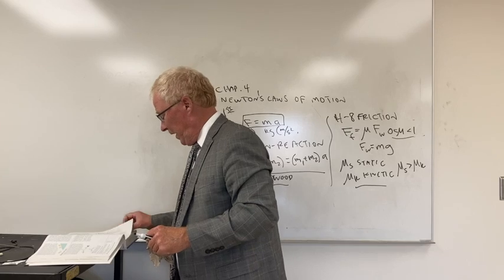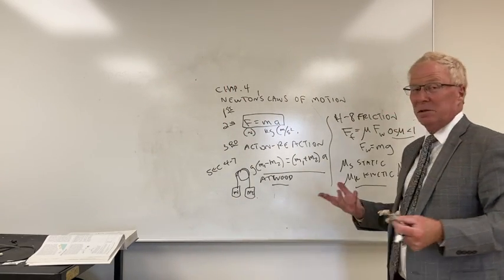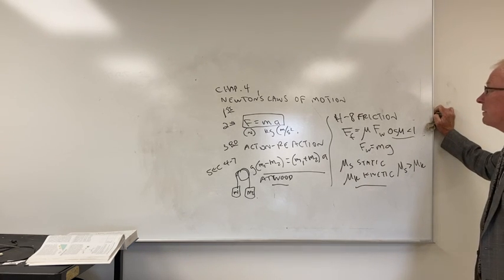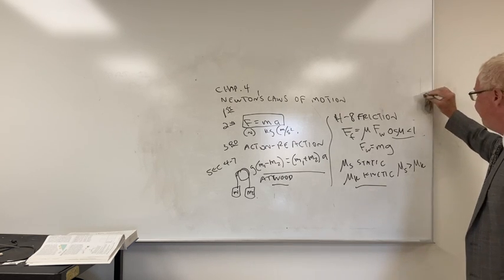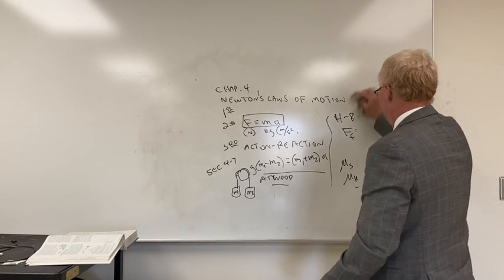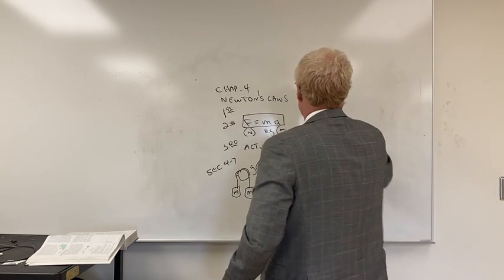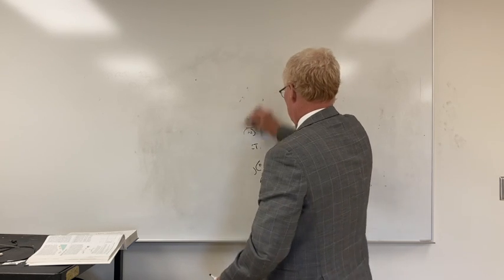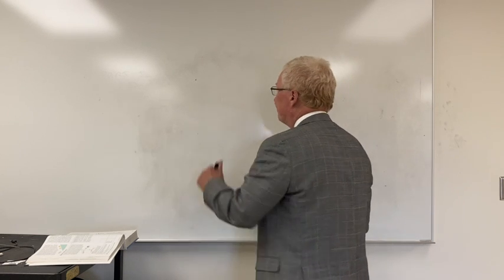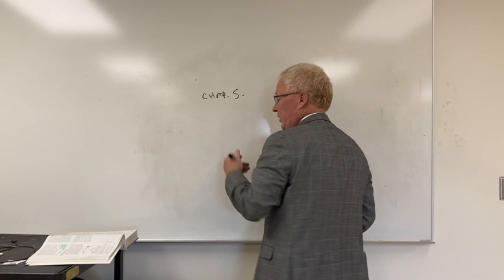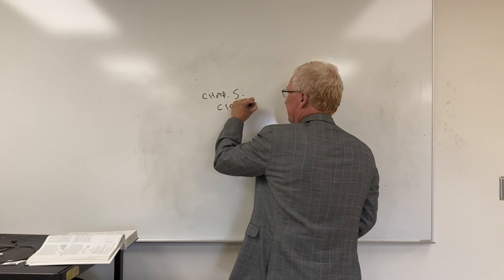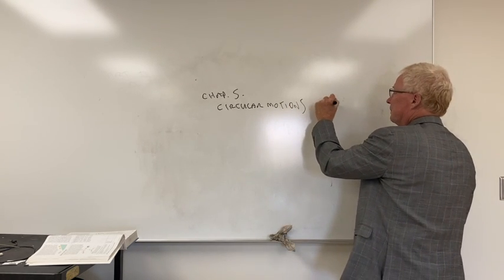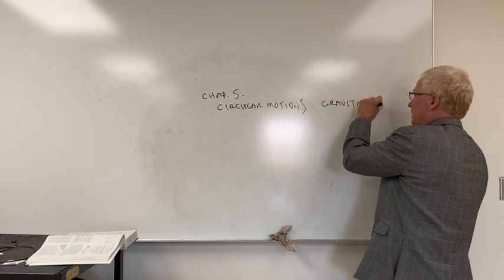All right, the last section I'll deal with here is chapter 5, the beginning part of that, and this deals with circular motion and gravitational motion. So I'll leave that for a minute before I start chapter 5. So chapter 5, most of this will be on circular motion, and a little bit on gravitation, but we'll be doing more on the next test of this part.